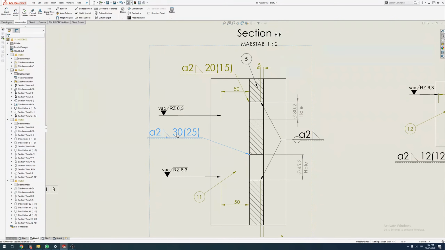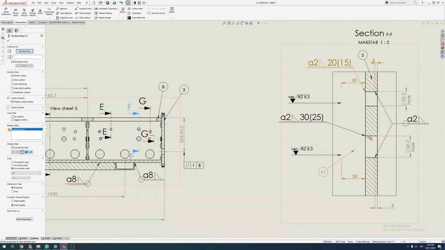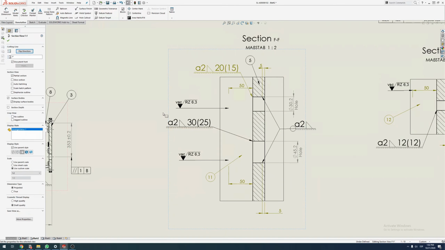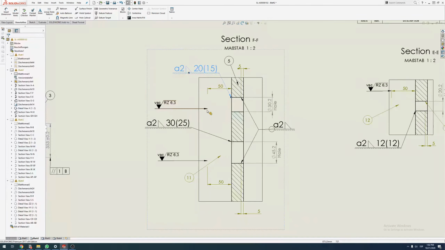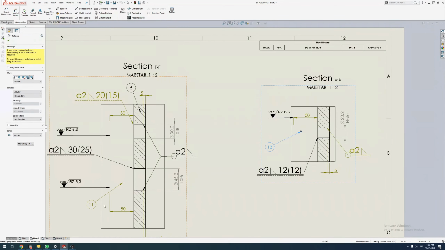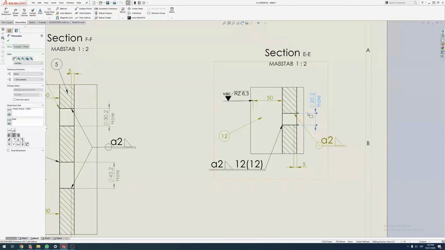Let's see what else we have. You have here A2, wait, section FF, there you go, here. This thing here is this hole, and maybe I'm missing a part here, but basically this is an A2 fillet, and this is 30 millimeters welding, and then 25 break, not welded. Here you have 20 and 15, 12 and 12. These parts are missing because, as I said, I'm missing some parts in my library. And this here, when it says hole, you don't need to write this.